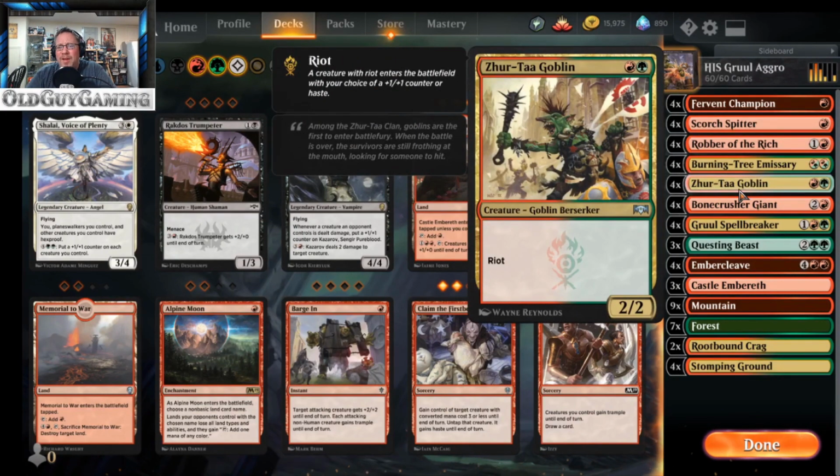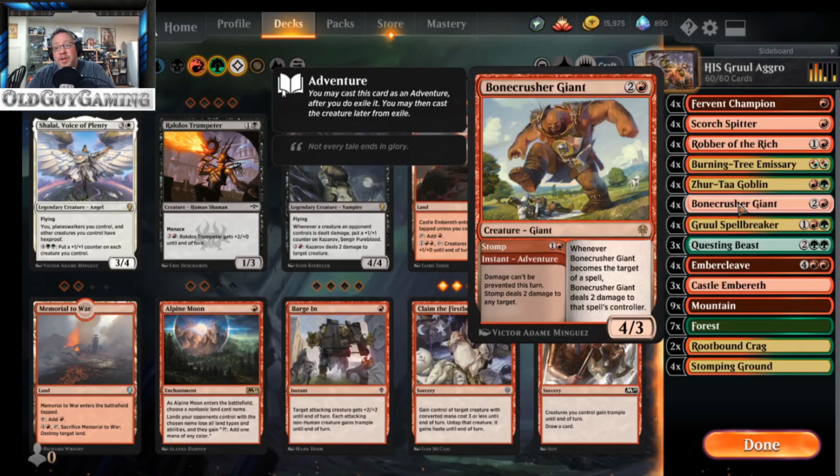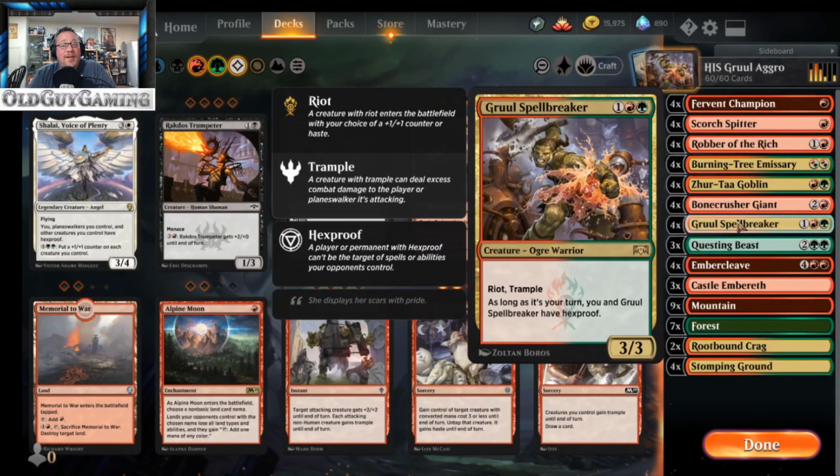Another one of my favorites from the Return to Ravnica block, the Zhur-Taa Goblin, a 2/2 with Riot. Riot's mechanic says it either has haste or it comes in with a +1/+1 counter, making it a 3/3 for 2. That's pretty good. Even though it doesn't do anything else, it's still pretty good. Bonecrusher Giant, we've seen this quite a bit. It is, of course, a 4/3, and if it is the target of a spell, it does 2 damage to the person who cast it. Most people know it for its Stomp ability as well, which is an instant that does 2 damage to any target. Gruul Spellbreaker, again, has Riot. We've already covered it. It has Trample, and as long as it's your turn, you and the Gruul Spellbreaker have Hexproof, which is really cool.